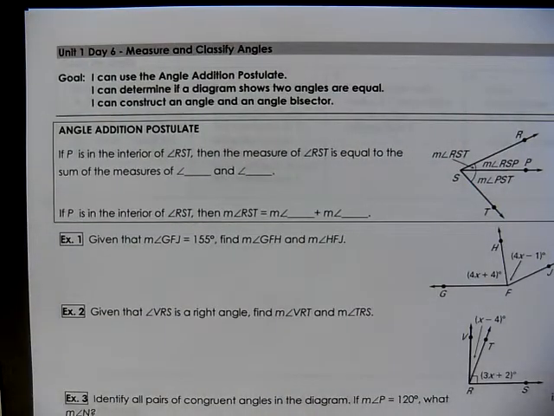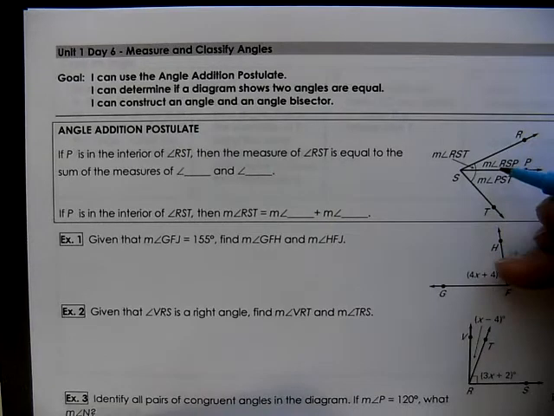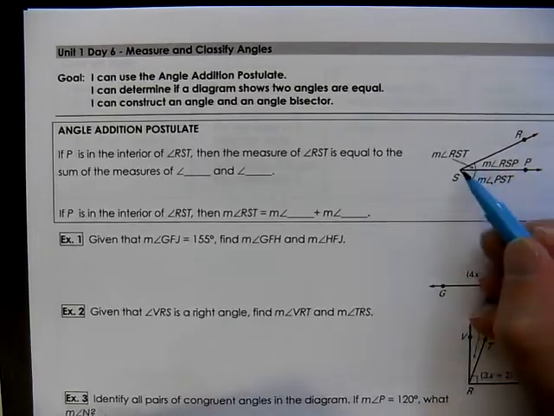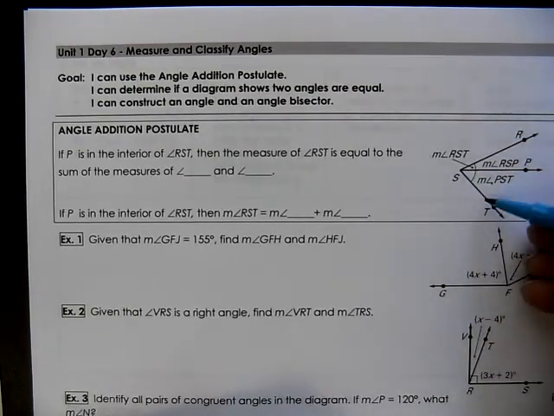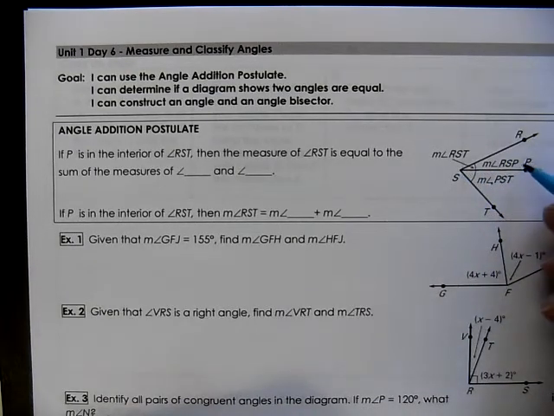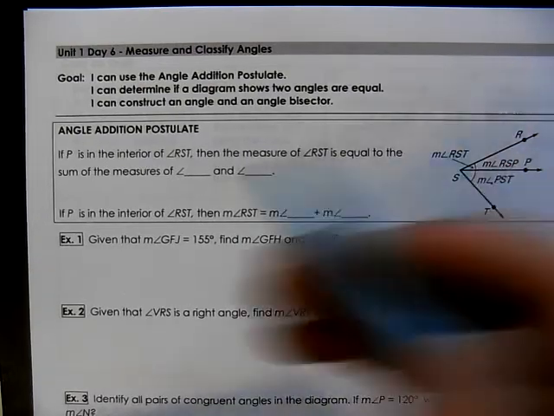We're looking at something very similar now, but with angles. And here's a diagram to get us started. Let's imagine that we have this angle on the top, and right next to it we have another angle. Here it happens to be below. Well, it makes sense we should be able to add these angles together to get the size of the total angle. That's the angle addition postulate. So you can see we have a large angle, and somewhere in between is a point P that is creating a third ray. Now, we're not saying it's bisecting. We're not saying that we have two congruent angles. We just have a ray that's somewhere in between the other two, and that's what this is describing.